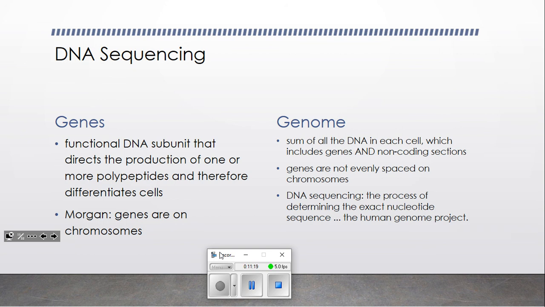It's a fancy word for protein, but I like to make sure I use both terms because I never know which term the diploma people are going to feel like using, and we're talking about the same thing. A protein is a polypeptide. A polypeptide is a protein, okay? And because of this, this is what differentiates cells. It's what makes them look different. Having a gene means you have some instructions to make a protein. When your cell makes that protein, then you get features that make one cell or one structure different from the other.